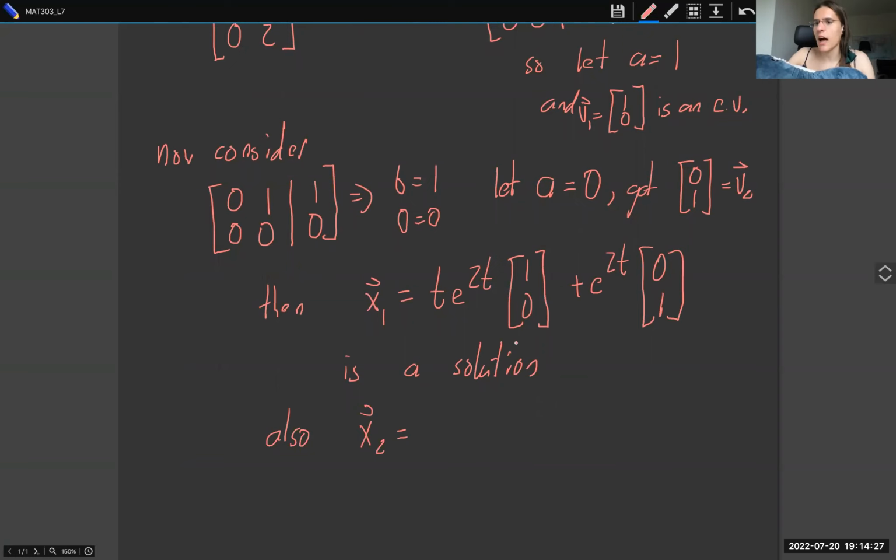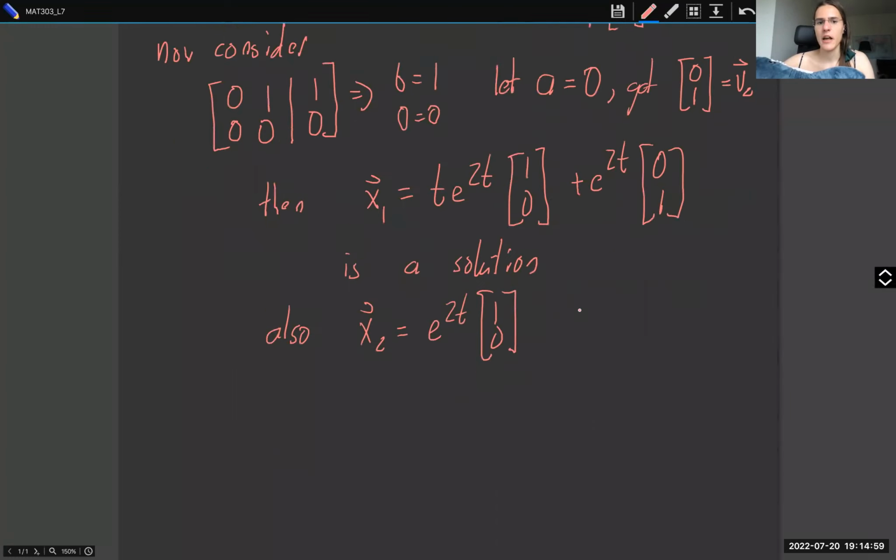So just using the eigenvector ansatz, we have an eigenvector, right? So what's the associated solution? Oh, just e to the 2t times (0, 1). No, (1, 0). (1, 0) is the eigenvector. Because that's the eigenvector. And so the eigenvector always gives us the solution from our original ansatz. And our more sophisticated ansatz for the second order case tells us that this is a solution.